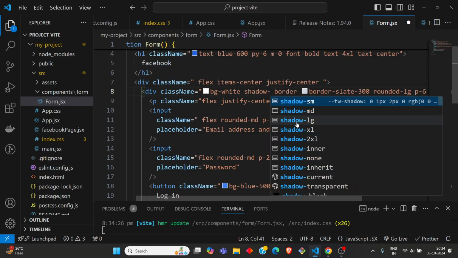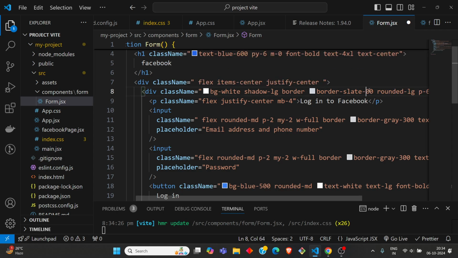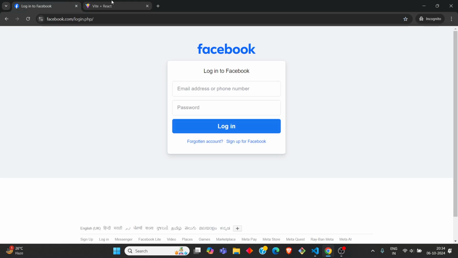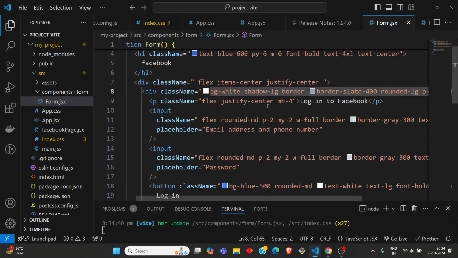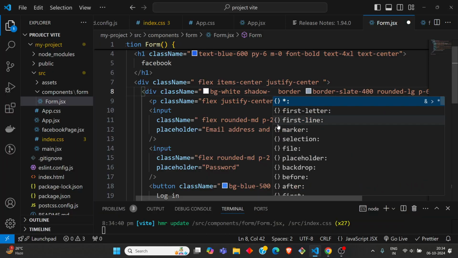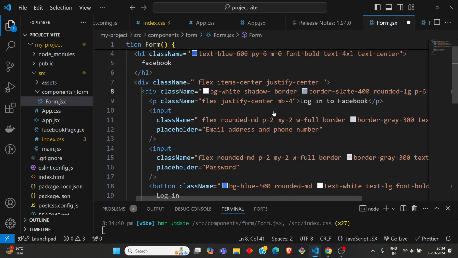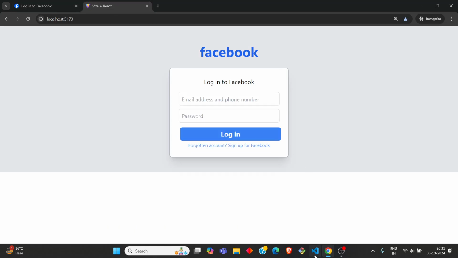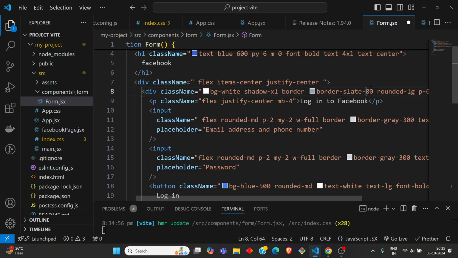Shadow LG, and let's add it so that it looks sharp. Now it can be shadow XL. We can make it 3.